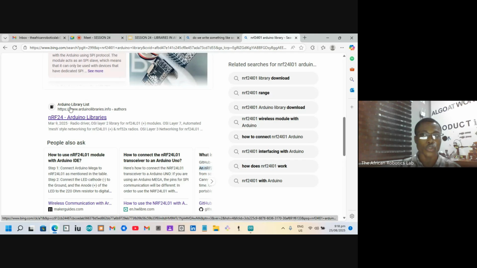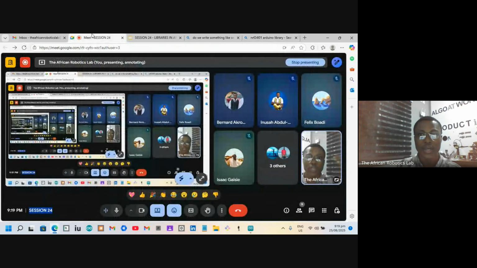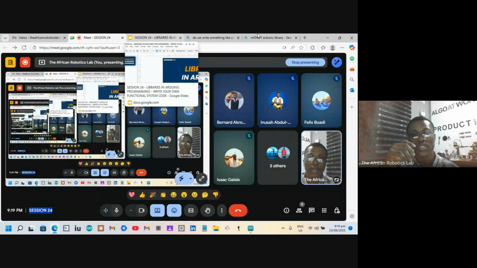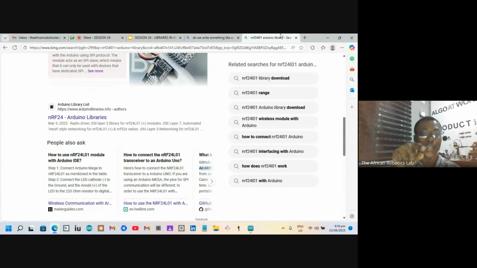So after clicking enter, we're going to scroll down, and you're going to find that there are lots of people that have created libraries for this. Once we go forward, at this point there's no need creating your own library, but you can create your own library. You just write the main code, and I think there are two files when it comes to an Arduino library. We have something called a header file. That's the .h file, and that has all of your functions, the functions that are going to be used in the library that you are designing.